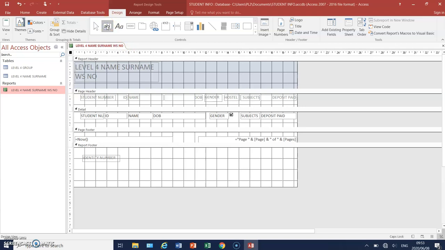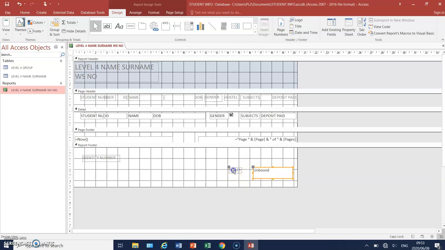Once I click on it once, you'll notice that if I draw my text box, two text boxes appear. Do you see that? Text 25 and unbound. You're going to type in the actual text in the text box, and in unbound, you're going to create the formula. I'm going to drag the unbound box to the right, and you'll notice the text box drags itself with the unbound.